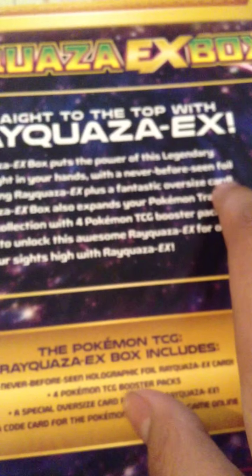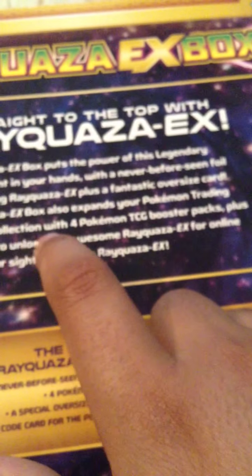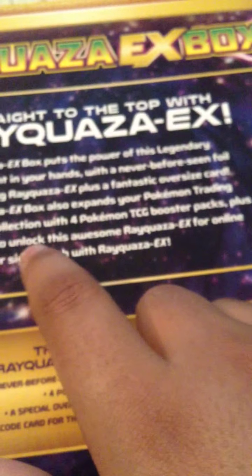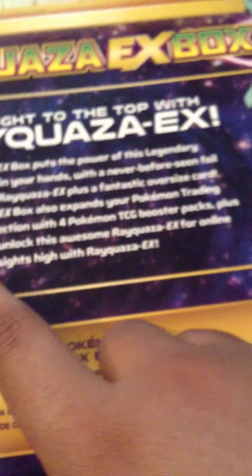The Rayquaza EX box puts the power of this legendary Pokemon right in your hands with a never before seen foil card featuring Rayquaza EX plus a fantastic oversized card. The Rayquaza EX Box also expansion Pokemon trading card game collection with 4 Pokemon TCG booster packs, plus a code card to unlock this awesome Rayquaza EX for online play. Set your sights high with Rayquaza EX.